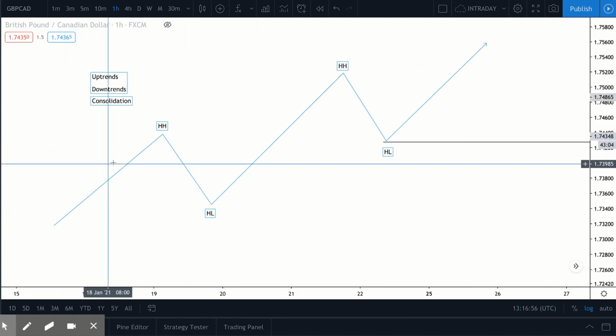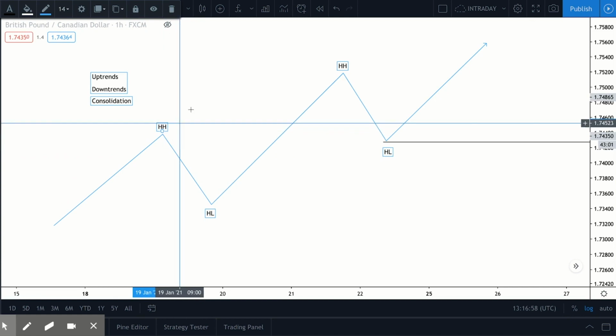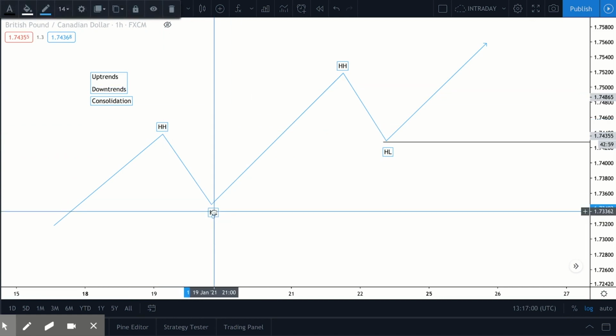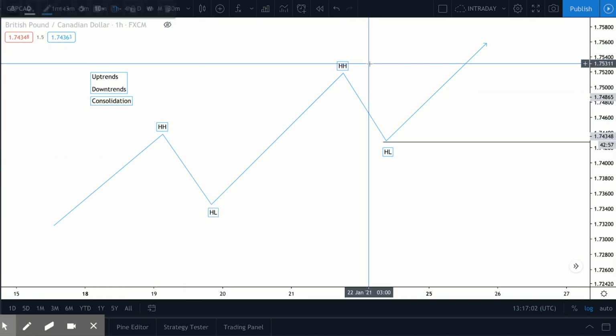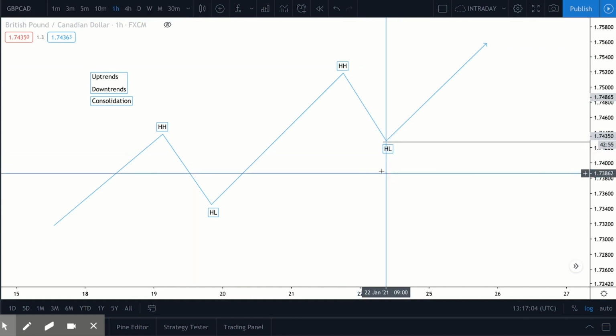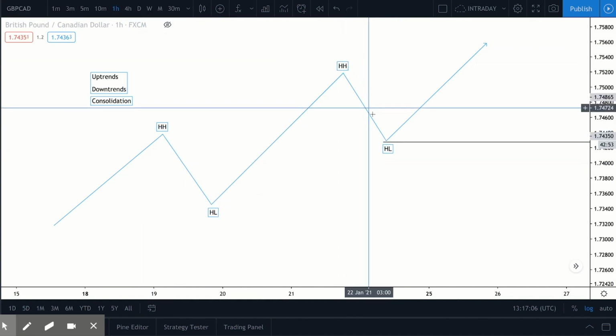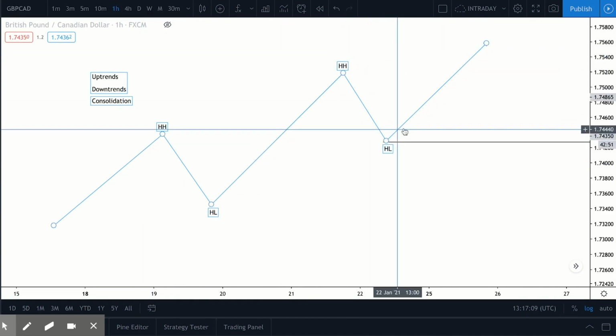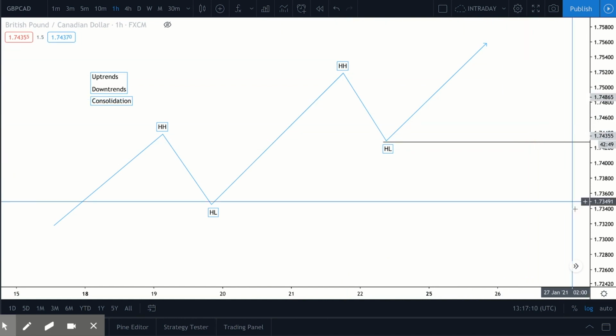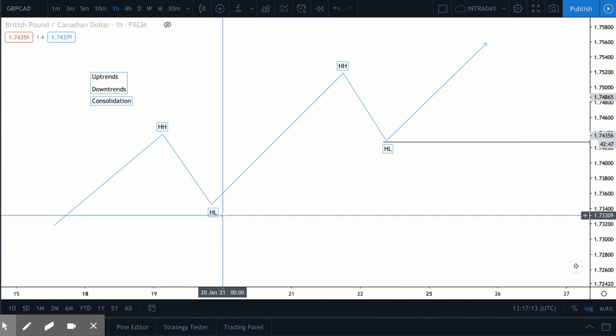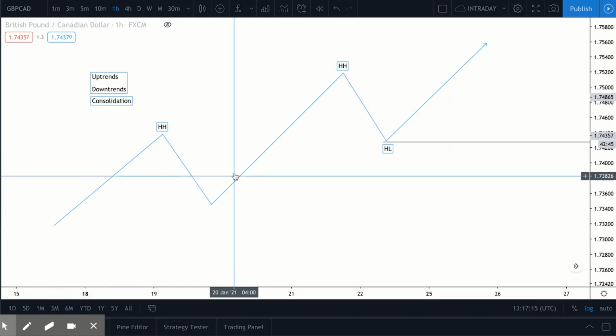So this is called market structure. I'm a big advocate of market structure, and it is, for me, the biggest part of price action technical trading that is going to help you to succeed. If you can just trade with the structure and continue to ride the market up when it's riding up, and then ride it down when it shifts to down, then you are going to have a good time in your trading.